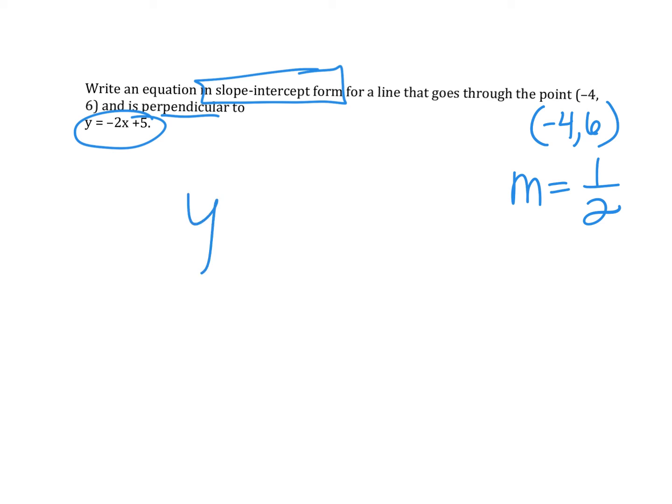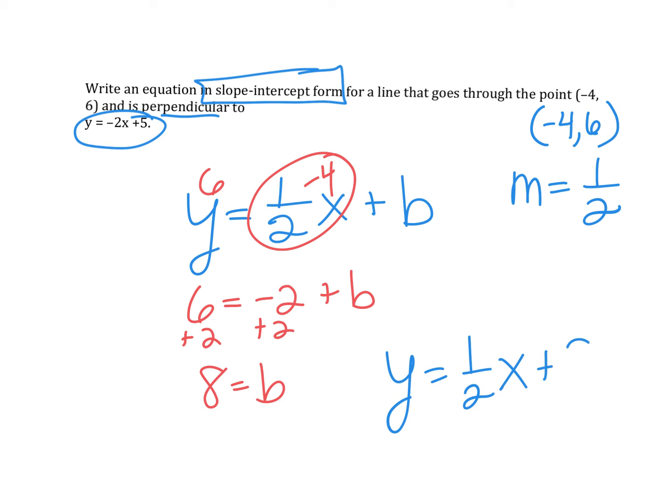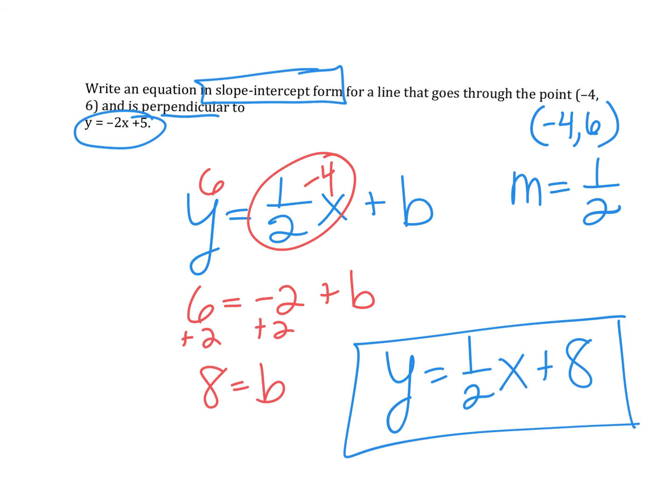Okay, so I'm going to write y equals, and use the slope of +1/2 x plus b. And then I'm going to substitute in this point that I'm supposed to be using, -4 for x and 6 for y. So I'd have 6 equals. If I do that multiplication, I'll get -2 plus b. And then that means that b is going to be 8. So then I can now write this equation and say y equals 1/2 x plus 8, which we already knew the slope of, but now I know that the y-intercept will be 8 to make sure that it hits this point.